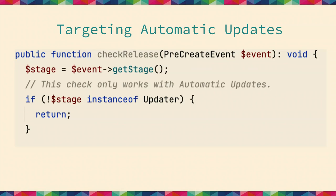All of our current updates, we have a lot of policy validation around what you can update to and from, as far as not being able to update to pre-releases, say during cron. All of that is based off looking at, okay, we're going to first look if this is automatic updates versus some other use of package manager.